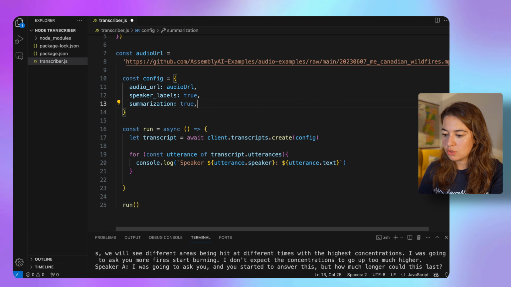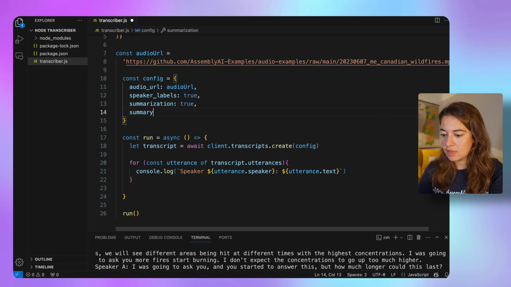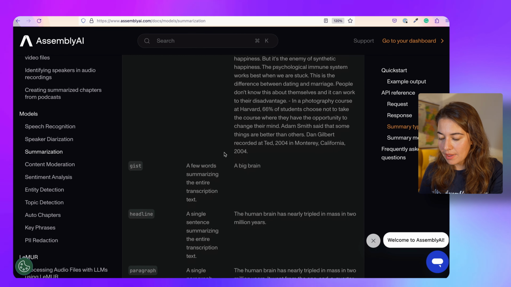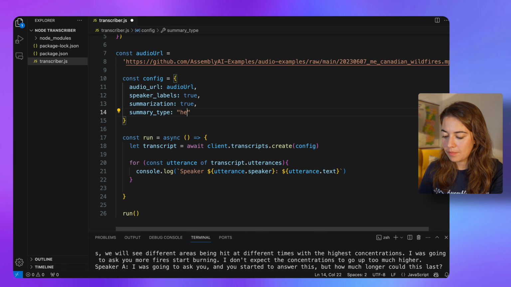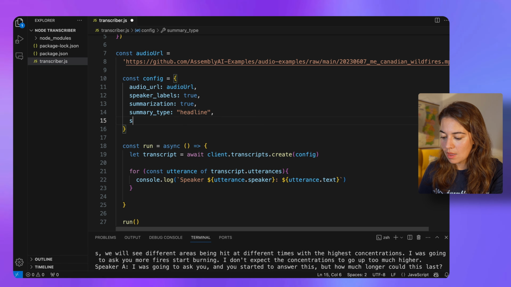So let's set those two. Summary type. Let's see what I want. Maybe I would like to get a headline this time. And summary model. Let's take a look at the options again.